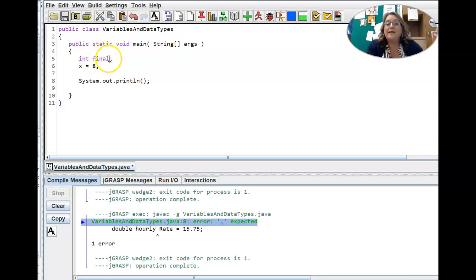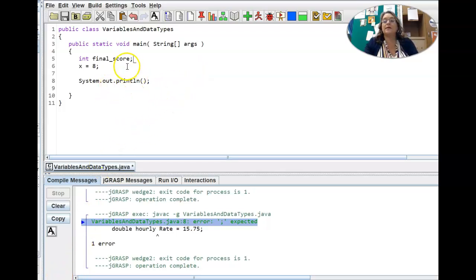That means final is a reserved word or a keyword in the Java programming language, and it's off limits for variable types. Now I can avoid that by saying final and then score. Final score, right? Now notice that's black, it's not purple, so that's an acceptable variable identifier.